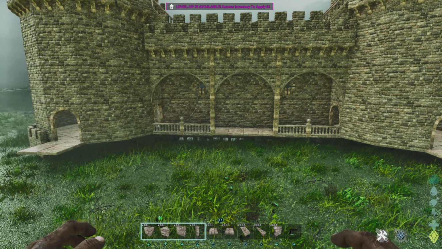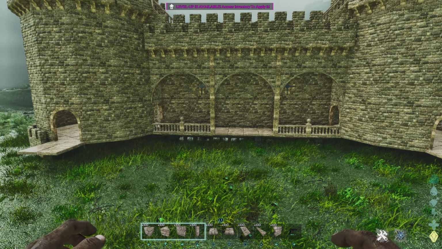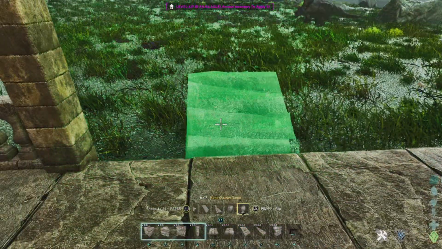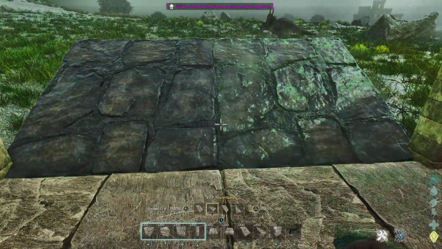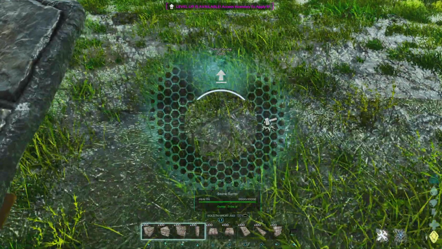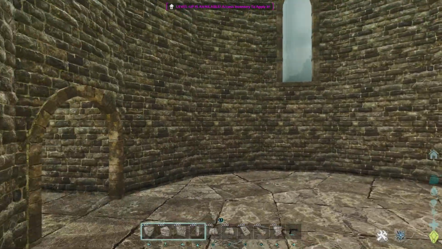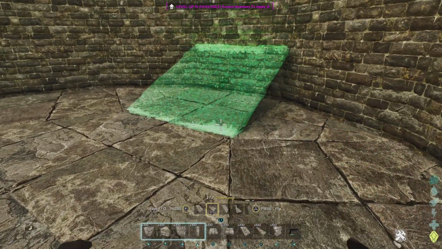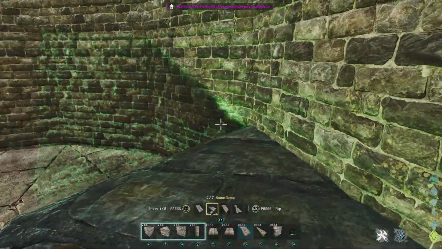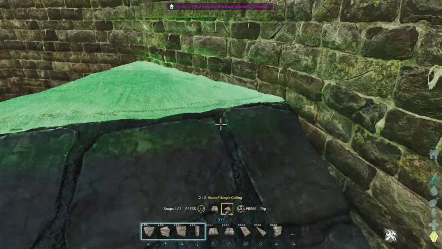Something along those lines, you know. And then maybe you want it to step up into a courtyard or something, that's really up to you. I'm just showing you the wall that I like to build. Now right here, I'm going to show you the stairway I like to do when building my tower. So it's just this, all the way up.